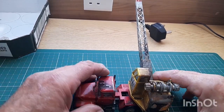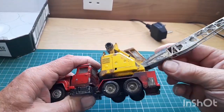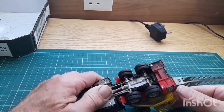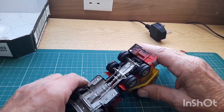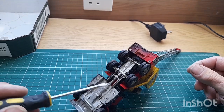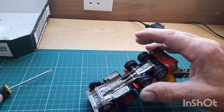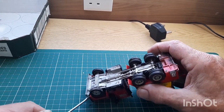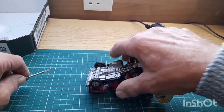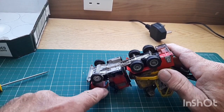Okay, I've got some of the bottom drilled out, so let's have a look. I was considering taking this boom off first here, but I'd rather take it as one piece. So I've carefully turned it upside down and I drilled out this one, that one, that one, that one, and that one. So let's see what we got. I have popped them slightly, so they should come. It should come out. That's obviously taking the pressure off of this, as you can just see, has released the bonnet.